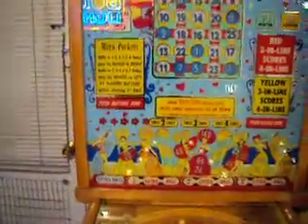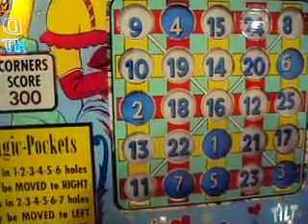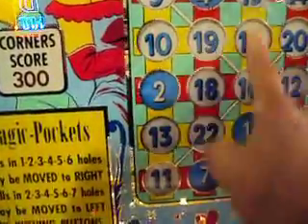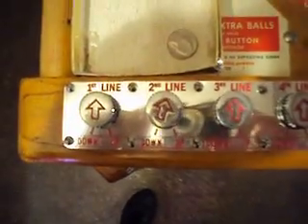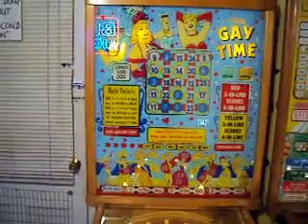The Magic Line feature is the other really nice feature in this 1954 Bingo. Mechanically and electrically, these things are really smart and were very ahead of their time. The Magic Lines allows the player to move the numbers up and down vertically on all four of the vertical lines. The player can move the numbers up and down and place them in position for in-line wins. The player does that from these knobs here in the front, labeled first, second, third, and fourth line. Now you understand a couple of the really nice features on this game.